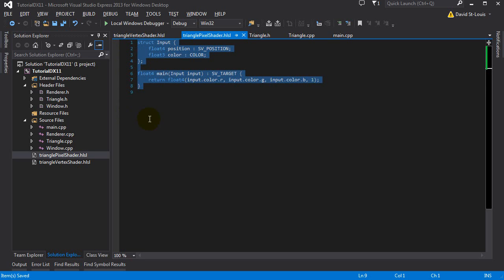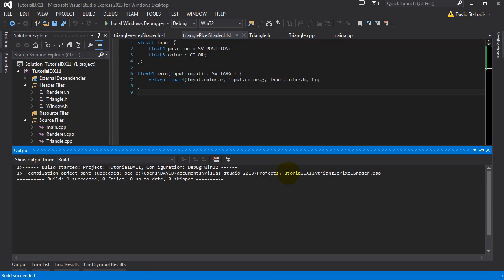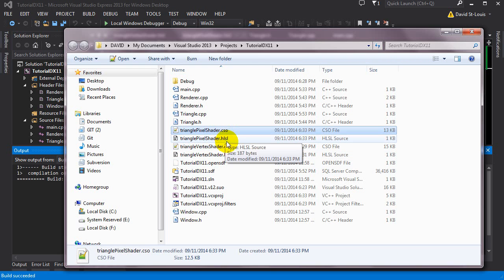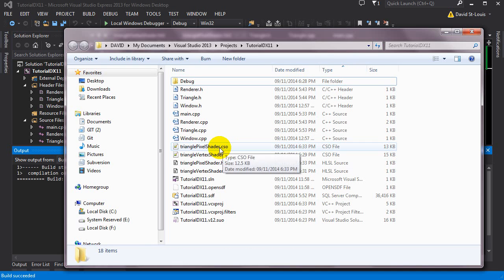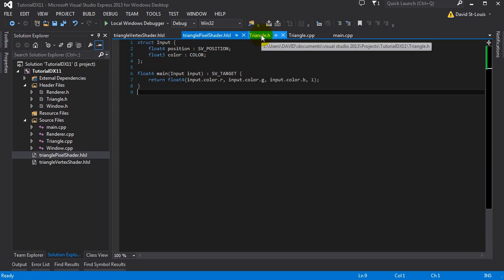It's very, very small code. We just get something in input and we return it straight through the pipe. Right, so it's very efficient code actually. And we outputted a pixelshader.cso into the folder that we saw here. Right, so we have a pixel shader now, and let's sort them by types. So we have the compiled versions, and those are the 2 files that we're going to load into our triangle.